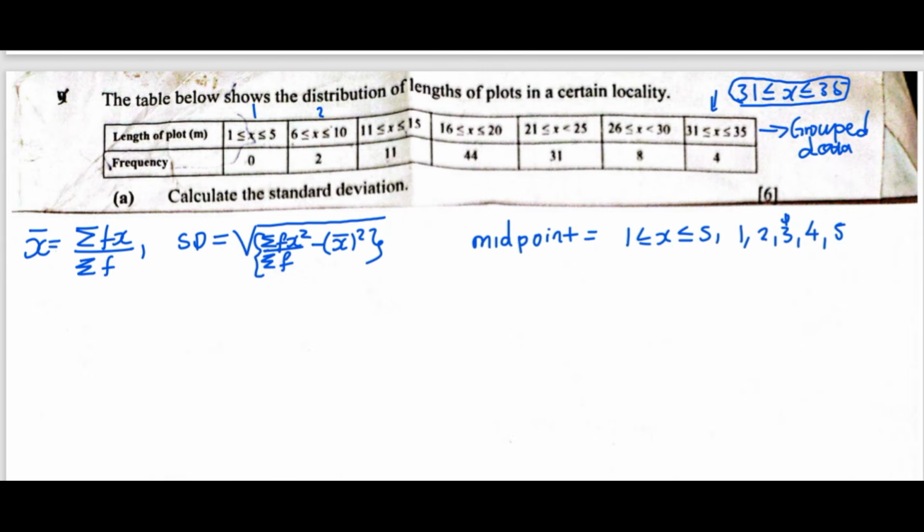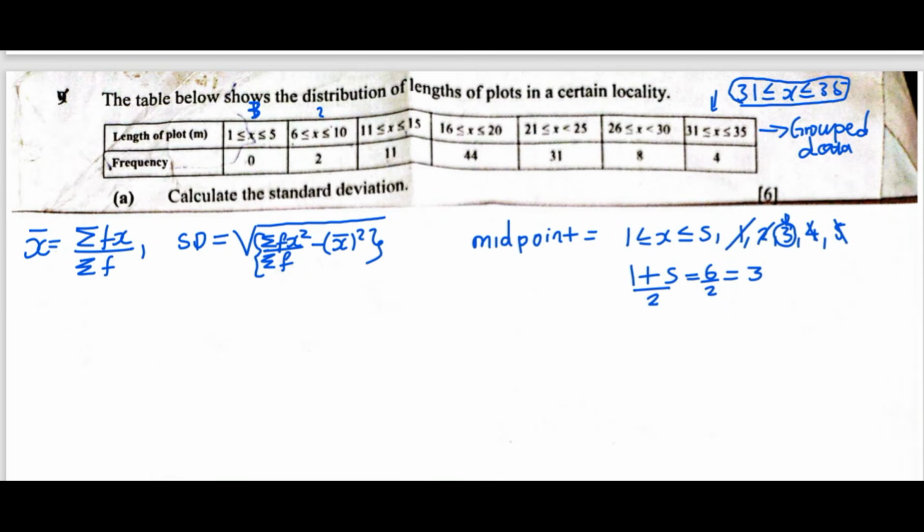So if we want to check, we cancel this, we cancel this, we cancel this, we cancel this. So we can see that the midpoint is 3. But the easiest way, how do we find the midpoint? We add 1 plus 5, then over 2. So 1 plus 5 is equal to 6 over 2. So this means that our midpoint for the first interval here is 3. Let's find the second one.